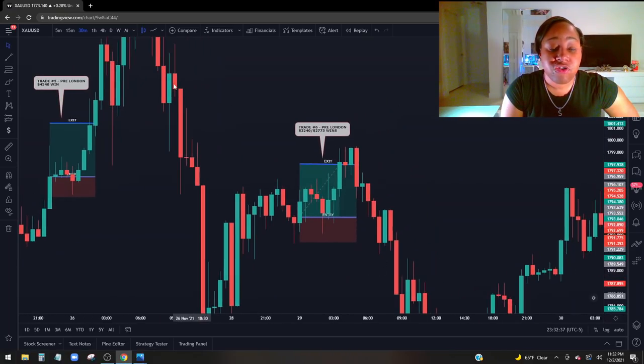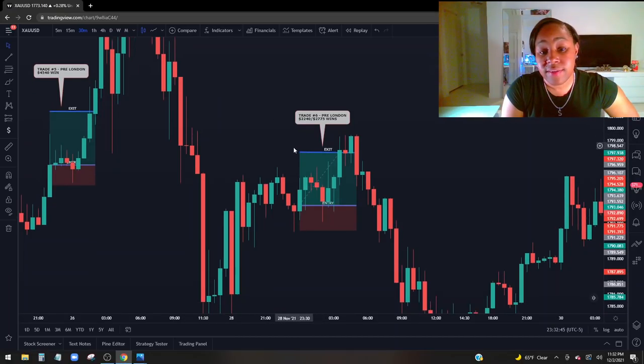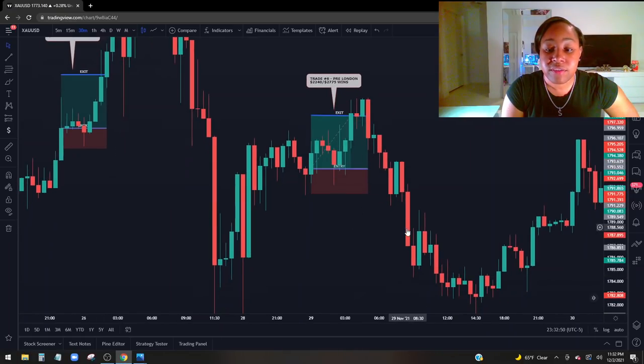Now, I initially had my TP up here. This was my initial TP on this trade. I expected price to come back up to retest this last level that it formed, but it did not do that. So thank God that I got out in time, because after a while, price just turned around and completely tanked after that.